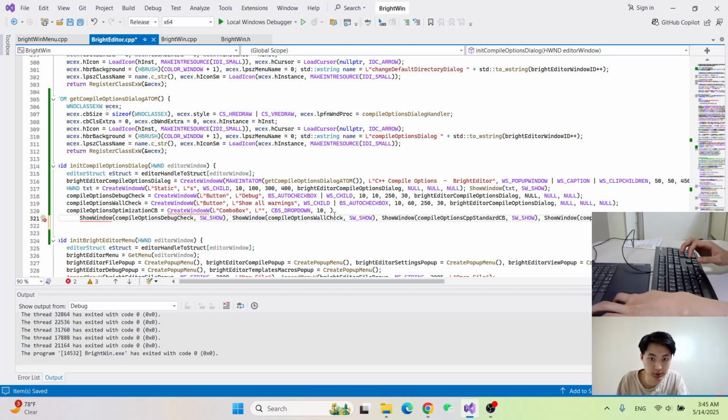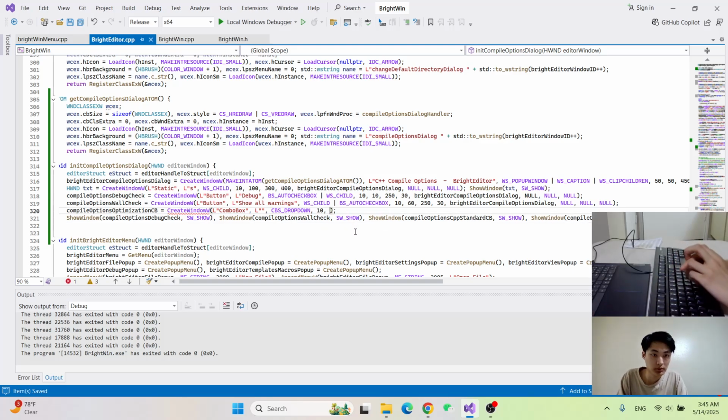That's annoying, but oh well. Okay, and then we need a save button. Okay, so for this, we can just use our library function.